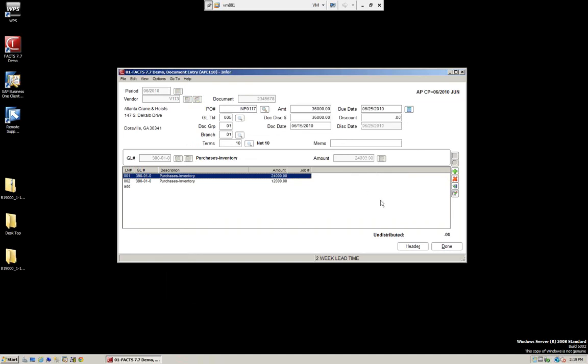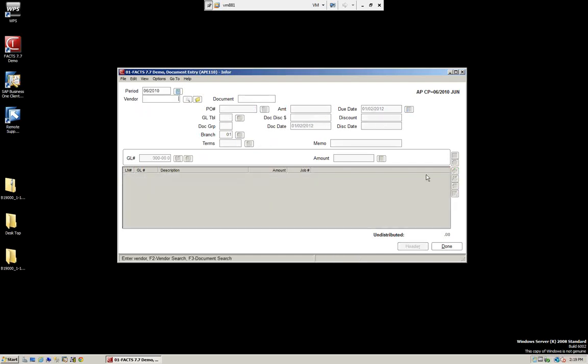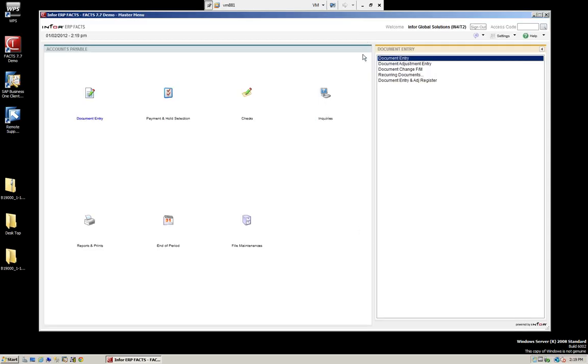And then the final step would actually be to go ahead and do this. But I can make any changes I need to or add anything. Maybe there's some miscellaneous charge I need to add here on a GL that I didn't do, some freight or some handling charges. I can go ahead and add that here. But when I'm done, I would just complete this process. And the accounts payable process is documented. We have a series on that in more detail, how to enter all this.